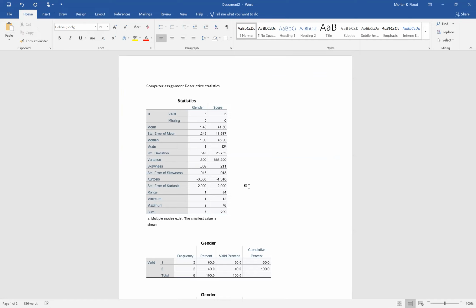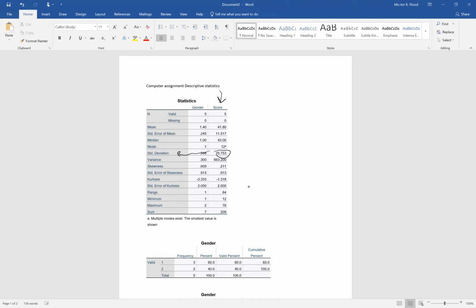So the first question asks, well, what is the standard deviation for the variable score? All right, so here's the variable score, and the standard deviation is going to be right here where it says standard deviation. It asks, what is the variance for the variable score?